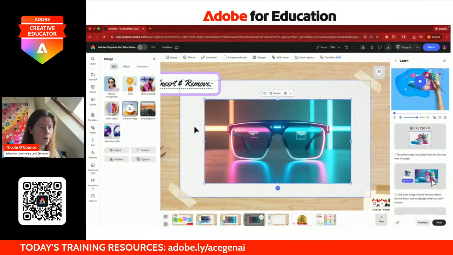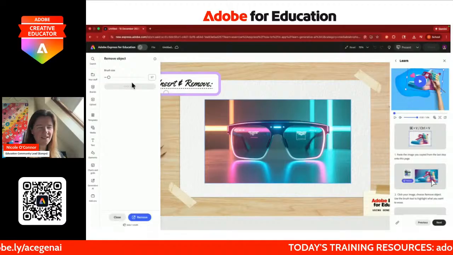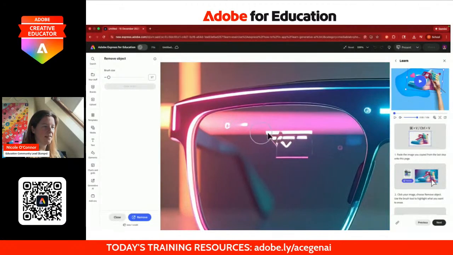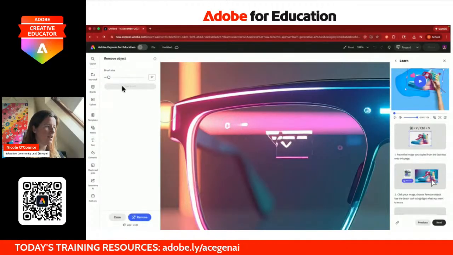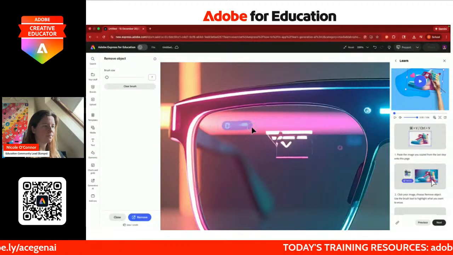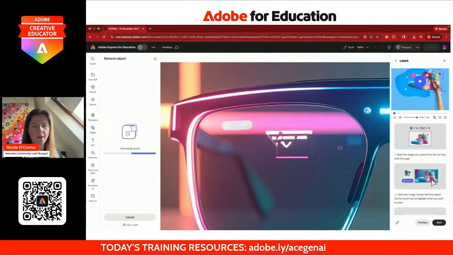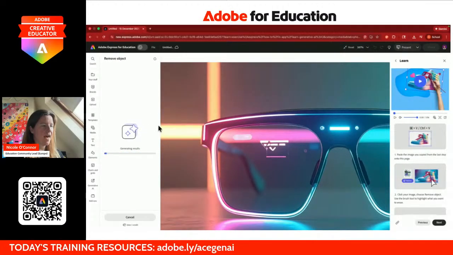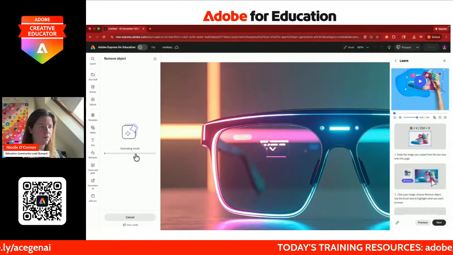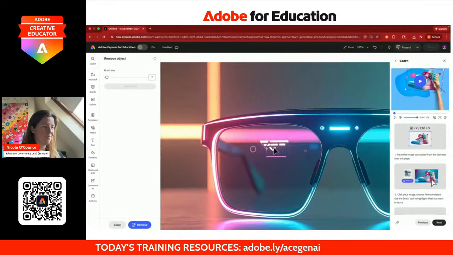The one that we're going to use is remove object. Remove object is more like replace object, so it will replace it with something else. So let's say, for example, this random squiggle here, I just wanted to remove. I could just brush over it like so, and then click remove. And that does use a credit as well. Again, every time you're clicking that blue button, it's a credit. It's going to give me some options to choose from for which one gets me the best result for the removal. And in fairness, they're all pretty sweet, so I'll just keep that.